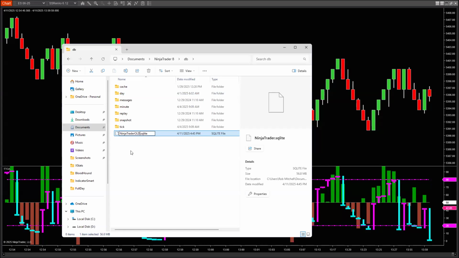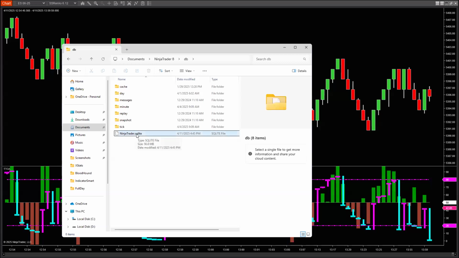Now, I also would advise you to check with NinjaTrader and or NinjaTrader documentation before you do that. I'm not actually going to do it for this case, but if you delete it, and you wanted to recover it, then you'd go get it out of your trash folder. But if you just change the name, it'll stay in here. And if you don't like it after you change it, you just go back and remove that OLD that we just put on there and have it just pick up right where you left off. Yeah.